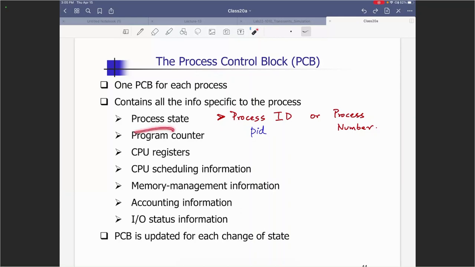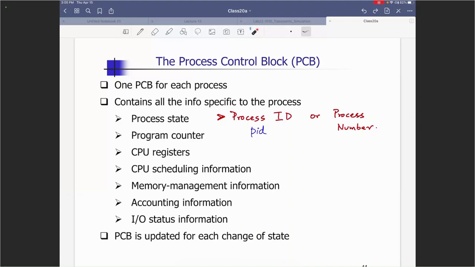Then it could also have the program counter information. What is a program counter? Well, it is a register that contains the address of the next instruction to be executed in that user process. So that information is also part of the PCB. It could also include CPU registers. These could be stack pointers or general purpose registers. All of those are also part of the PCB for that particular process.